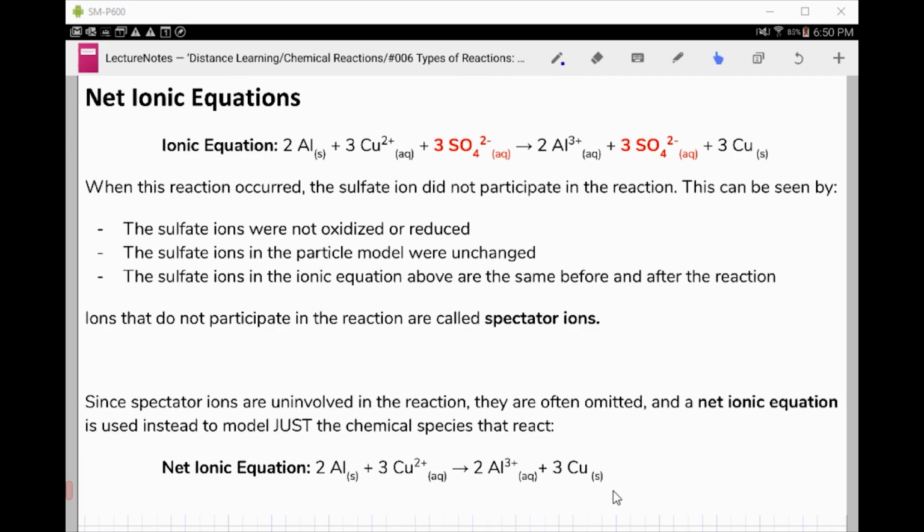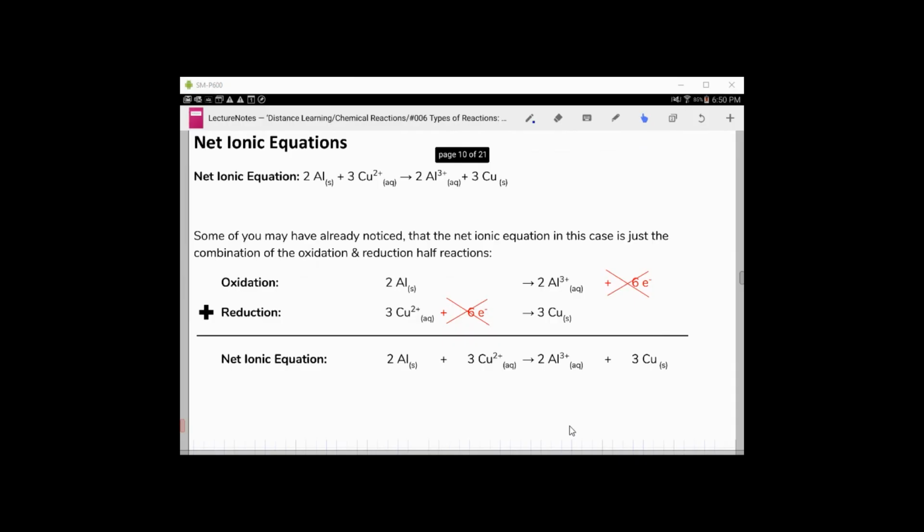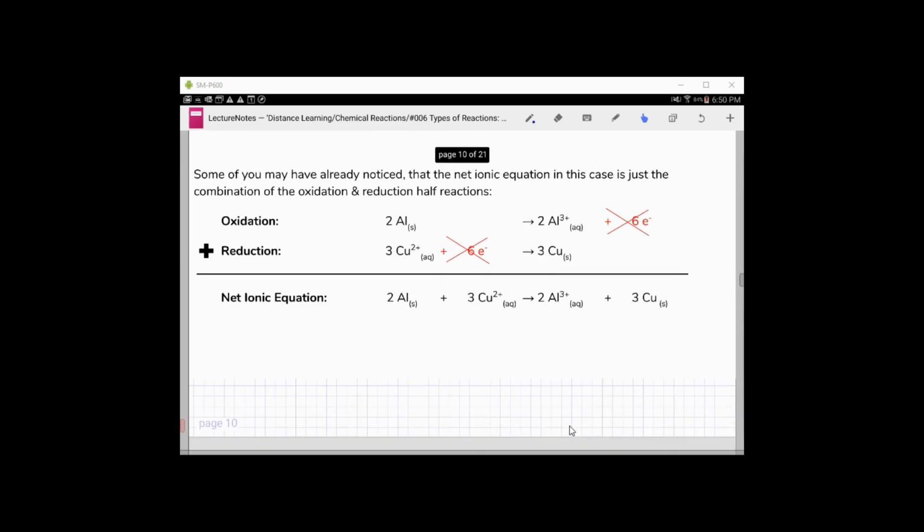In terms of what's changing, what's happening in the reaction, those spectators could be pretty much anything as long as they don't interfere with the reaction that's happening, because this here at the bottom is really the reaction that's happening. It is the only thing that matters. So that's usually what we call the net ionic equation, where we have the same ionic equation as before. However, we leave out all of the spectator ions. Now, as we do some net ionic equations, we can see that this, again, ties back to our redox, because if we take the sum of those 2 redox reactions, we get the net ionic equation. And so this is how everything starts to tie back together again.